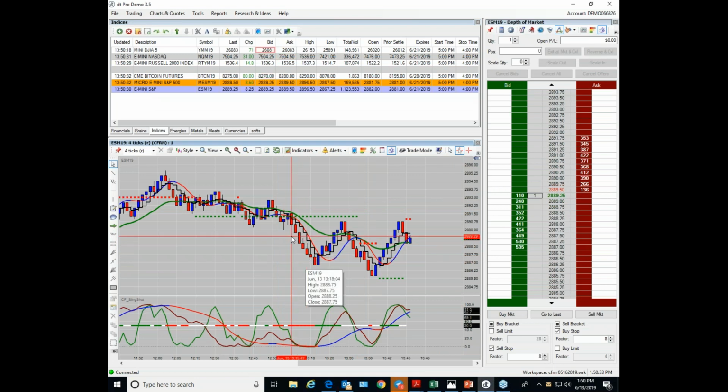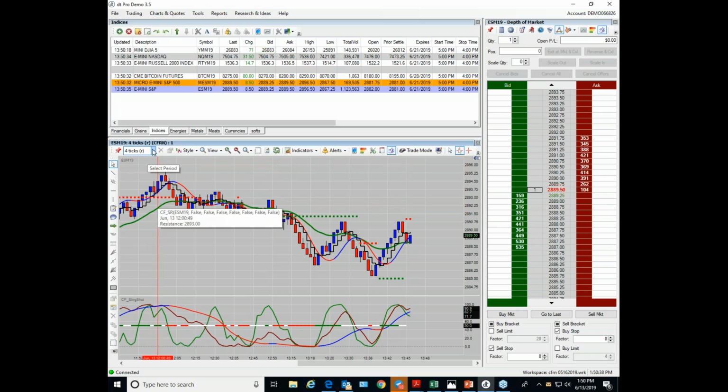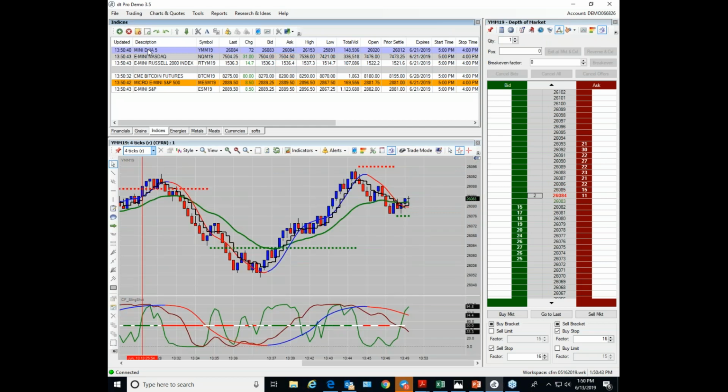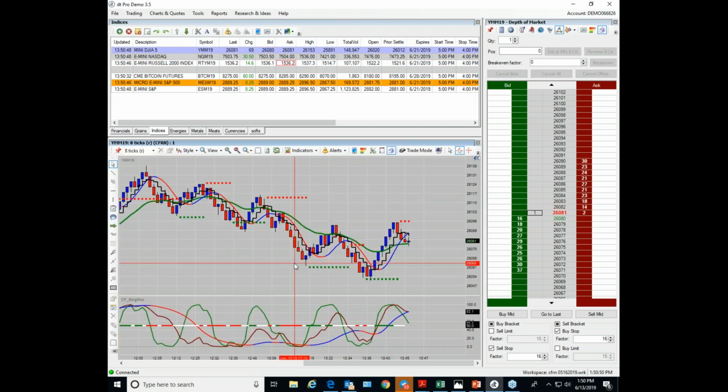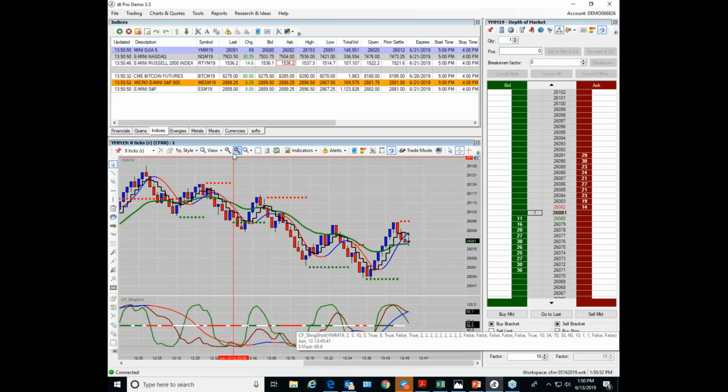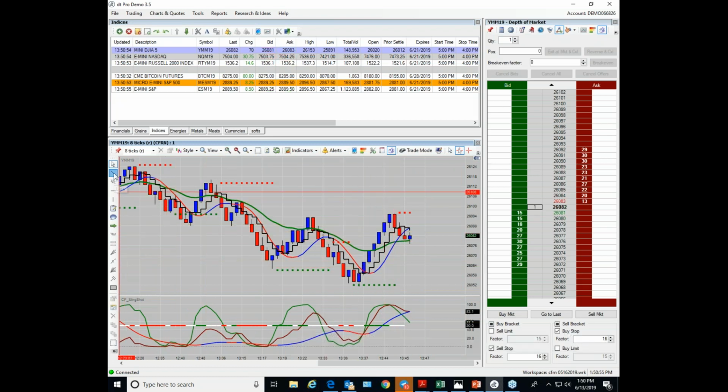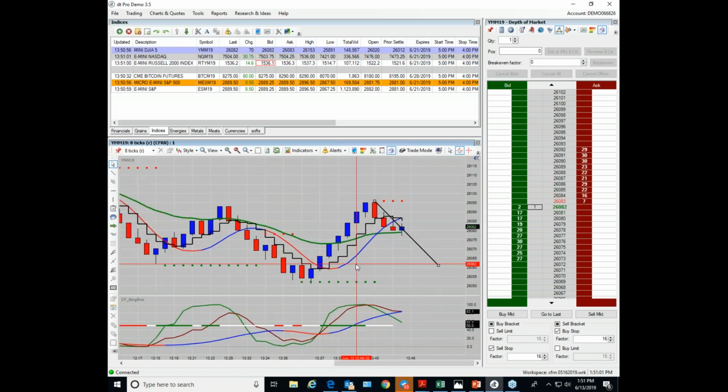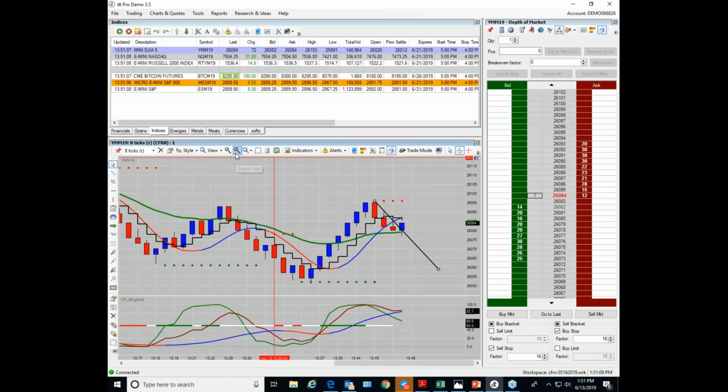Okay, consolidating. As I said earlier, if you're trading the YM, suggested, hey, you know what, go to an 8-tick range chart. It might slow things down for you. Okay, something interesting here. There. Go back to the BBC. We could potentially get an up close here. We're not trending. Okay. But here's the typical Michael thing.